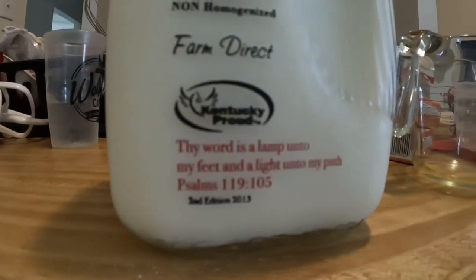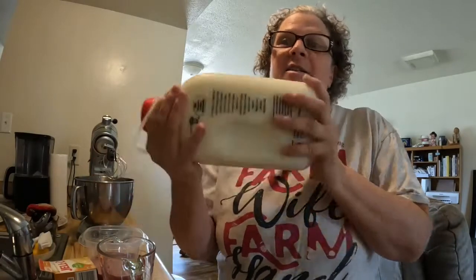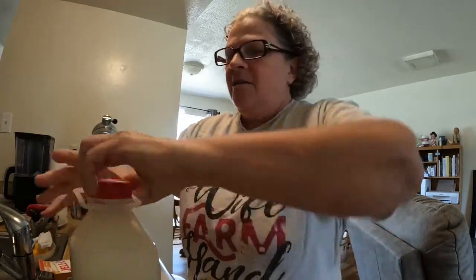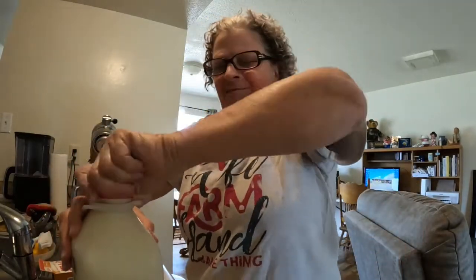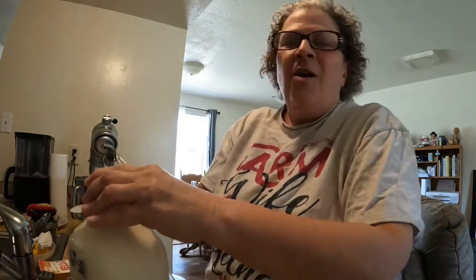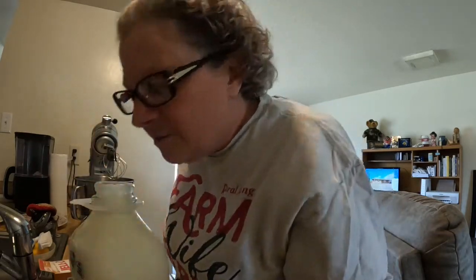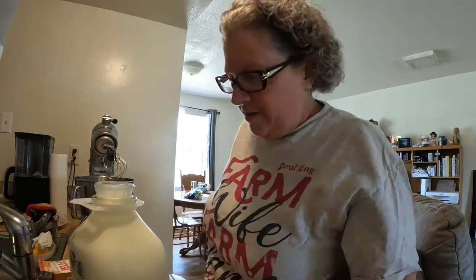Psalms 119:105. Gotta love it, right? So I don't know if shaking is necessary, but I'm shaking. I love the glass bottle. It's just so cool. It just reminds me of days gone by. Apparently there's still one of these guys. And it's popped up. Ooh. It definitely has a cream line, let me tell you.